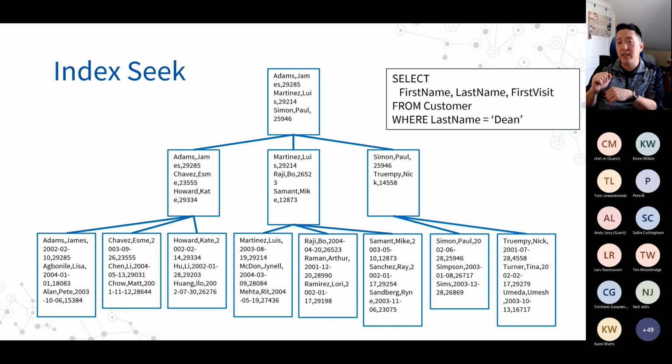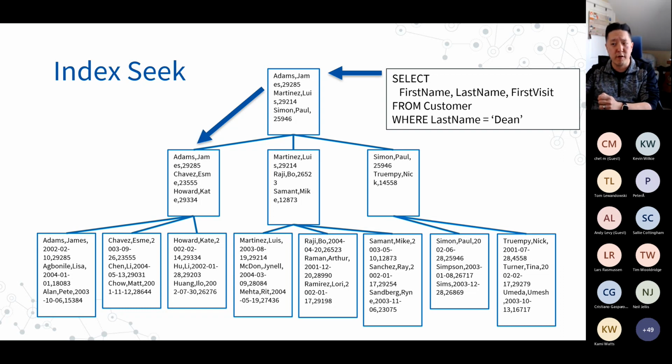Now, let's modify that select statement and add in a where clause. So now we have where last name is equal to Dean. Now I can zero in on a specific record because remember the non-clustered index, its leading key column is last name. I must still first start at the root, but now I can say that, okay, the first two values are Adams and Martinez. I know that Dean falls in between Adams and Martinez, so I know to navigate to the first intermediate level page as opposed to the second or the third. Now in this case, Dean exists between the second and third values, Chavez and Howard. So I know to navigate to the second leaf level page in order to find where last name is equal to Dean.